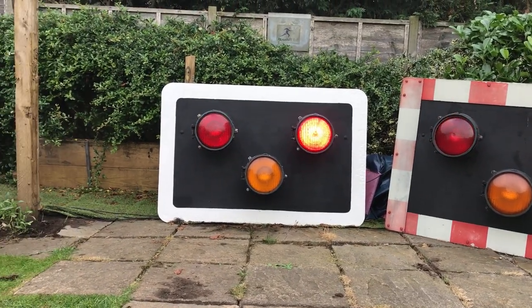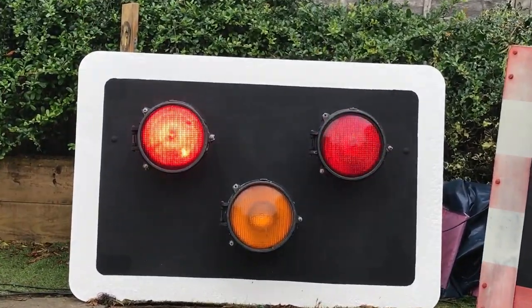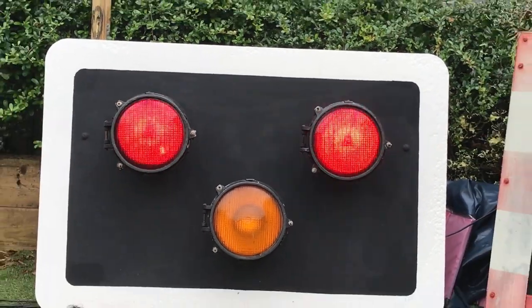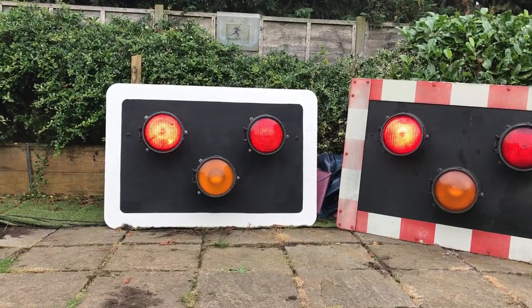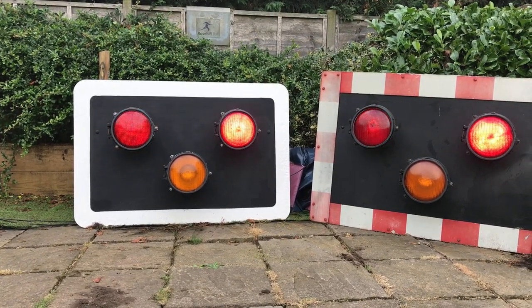Without the filter lenses, these lights are really bright. They're almost blinding. Not literally, but they are really bright. It's almost like a searchlight.